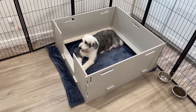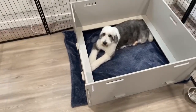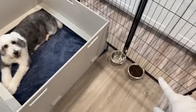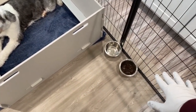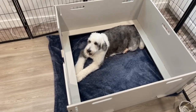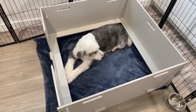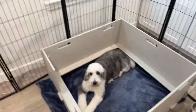This is Minnie, a little F1 Sheepadoodle, so she's having mini Sheepadoodles. First sign: Sheepadoodles are highly food motivated, so she didn't eat any of her food today — that's a really good sign. She's lowering her internal body temperature, getting prepped so she can save all her energy to start pushing.